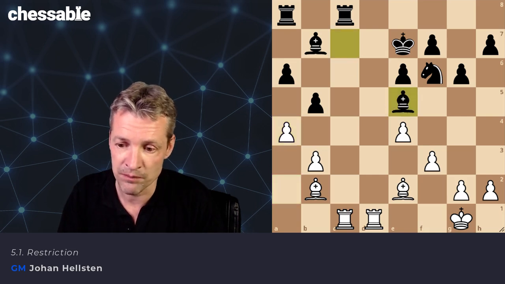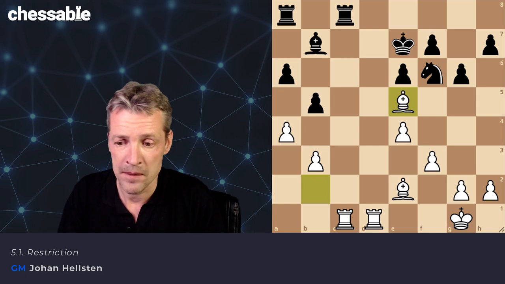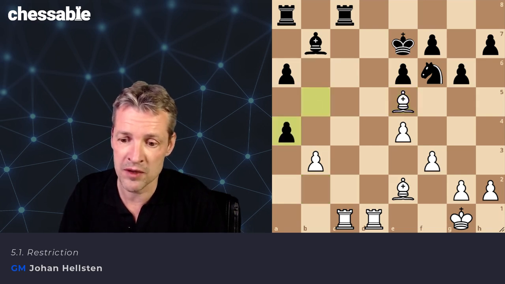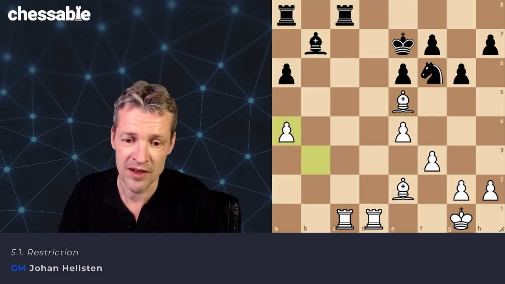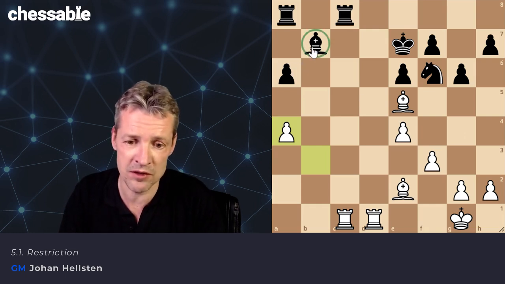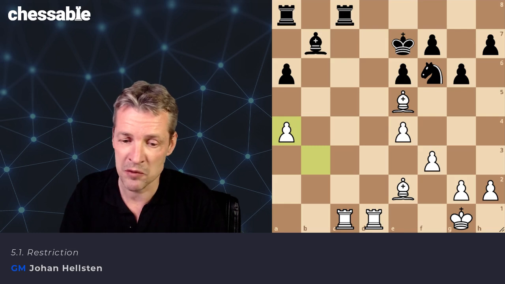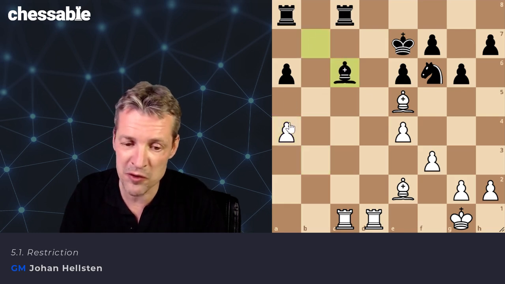Black took on e5, and after bishop takes e5, already white has the bishop pair. After b takes a4, b takes a4, you can see that still black has issues here. The bishop on b7 is not a good piece at all, which explains their next move in the game, bishop c6. So what do you think we should do about this pawn?